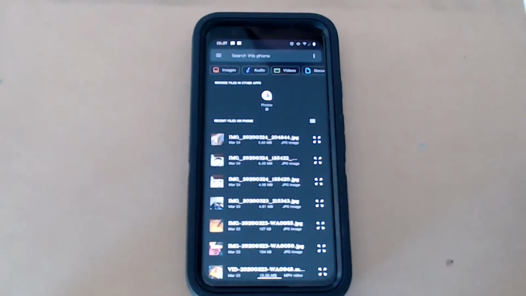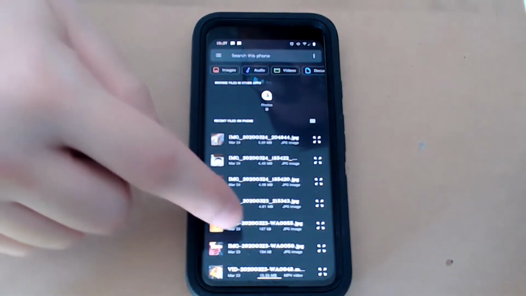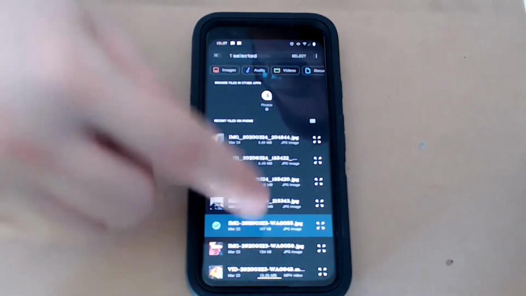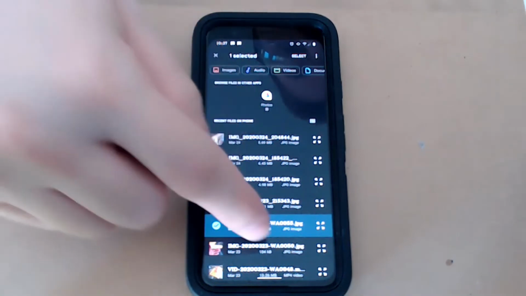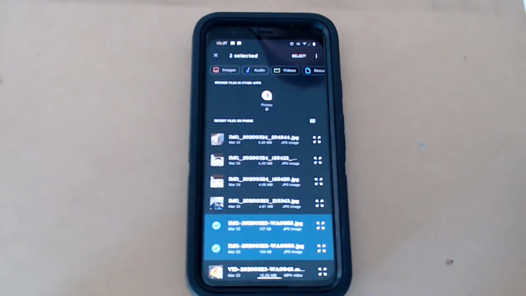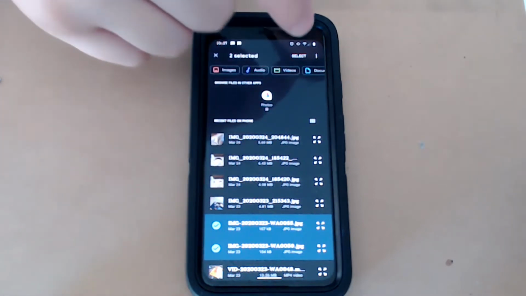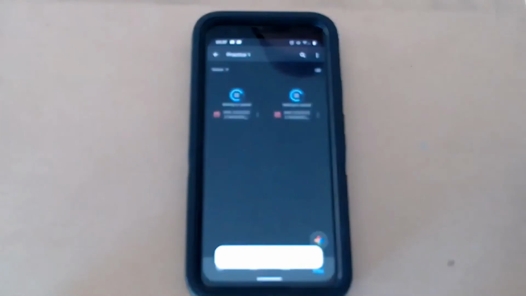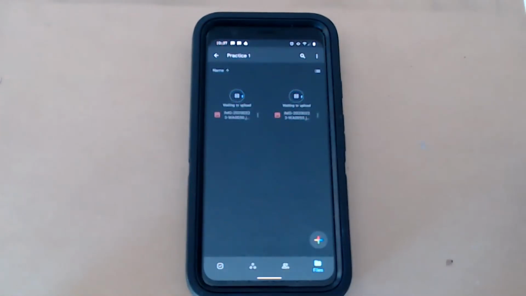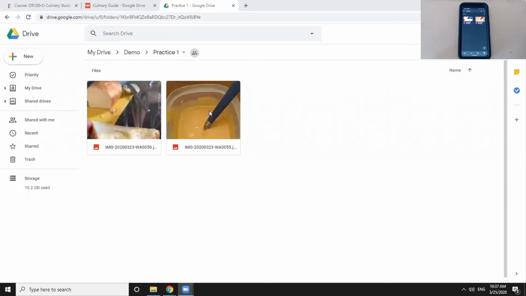You can see it brings up a list of the photos that you have in your phone at the moment. If you click and hold on individual photos, you'll be able to select more than one. So let me go ahead and pick 2 of them. Once you have the photos that you want selected with the check mark next to them, you click on select, and it starts uploading. If I share my screen here, you'll be able to see them pop up in real time.